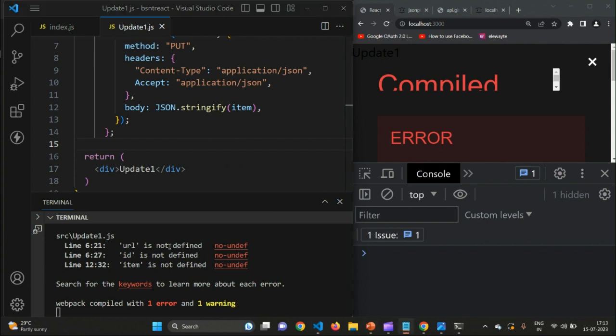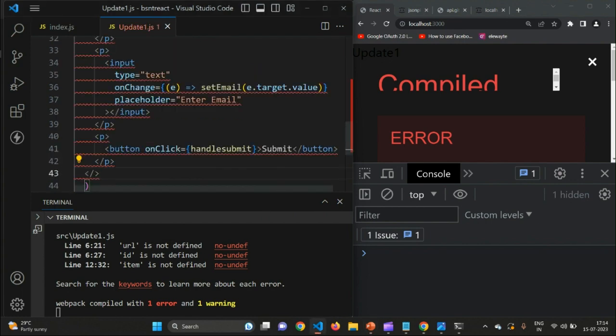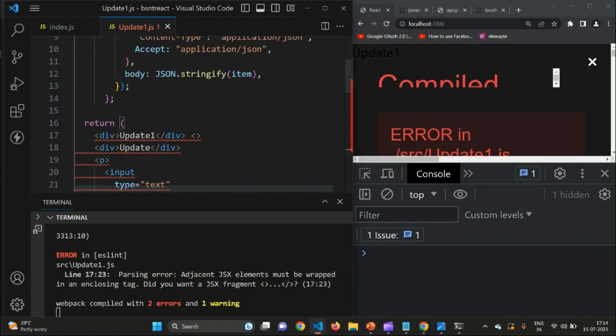So same form, we will create a similar kind of form. So let's have the same form asking us the details, right? Name and email and all that. And then let's put this here.